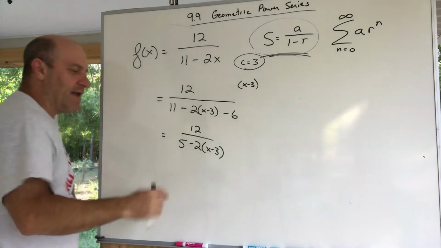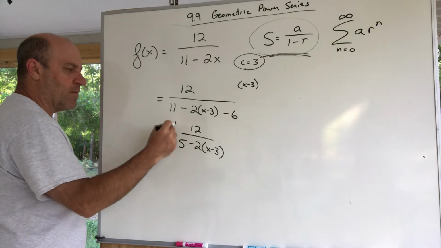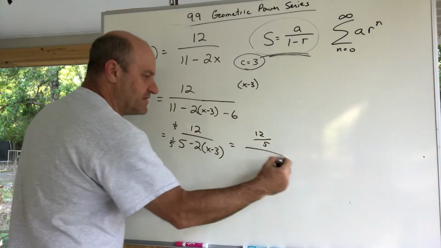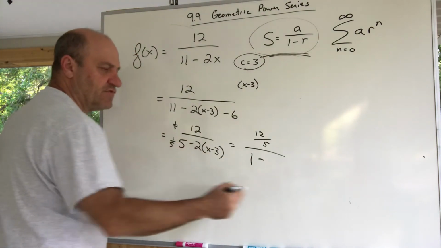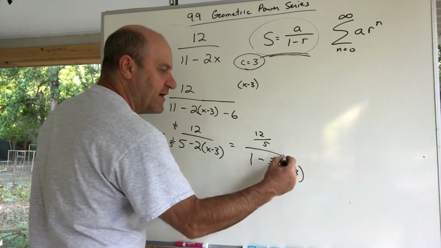Okay, all right. Remember, I need this to be a 1, so I want to multiply by 1/5. Here we go. The numerator is a 12/5. I just made that a 1. That 1/5 does distribute through there. That's a 2/5, x minus 3. I think we got it.